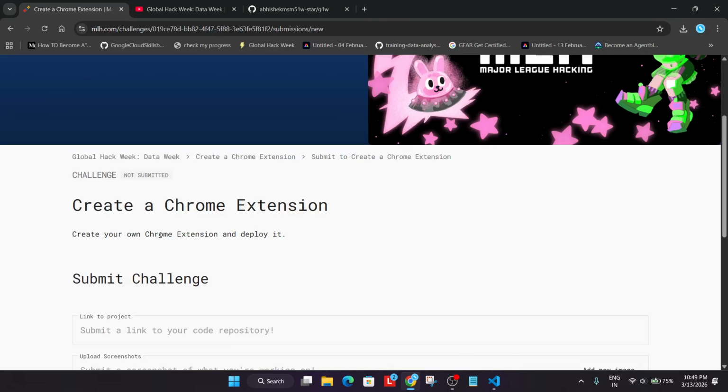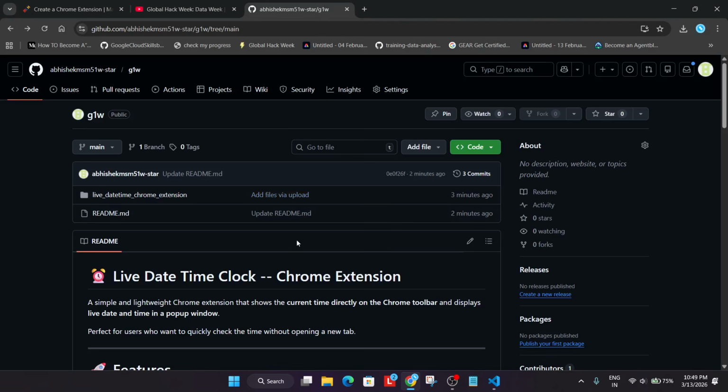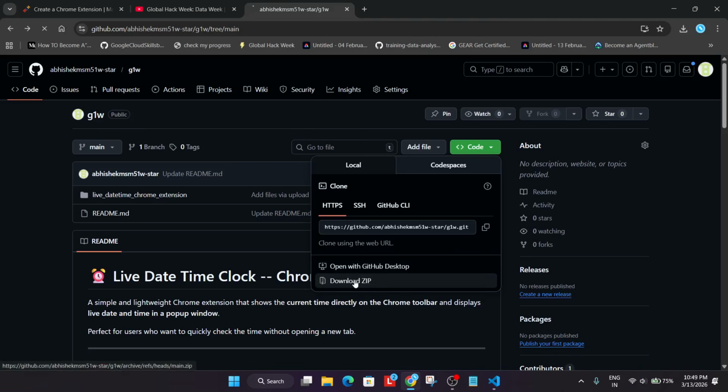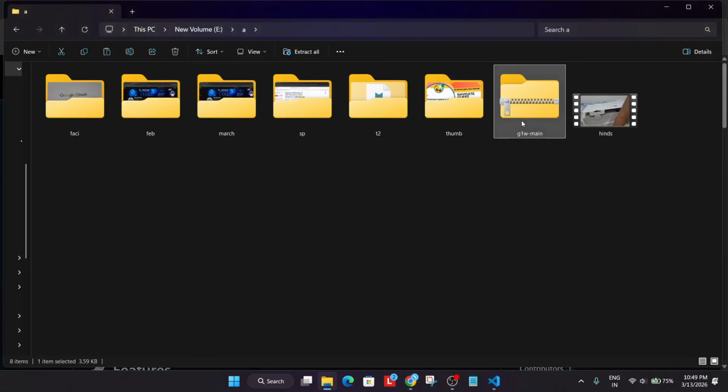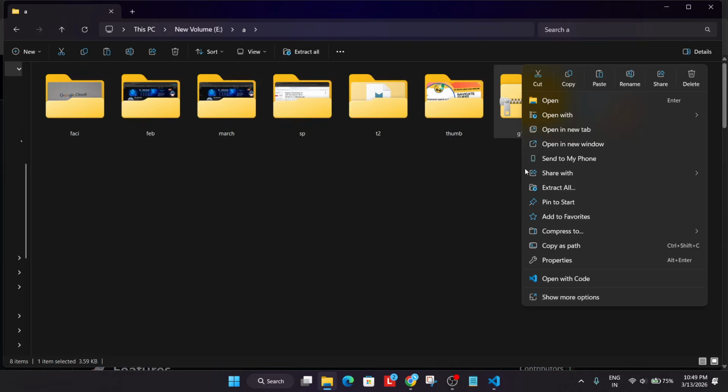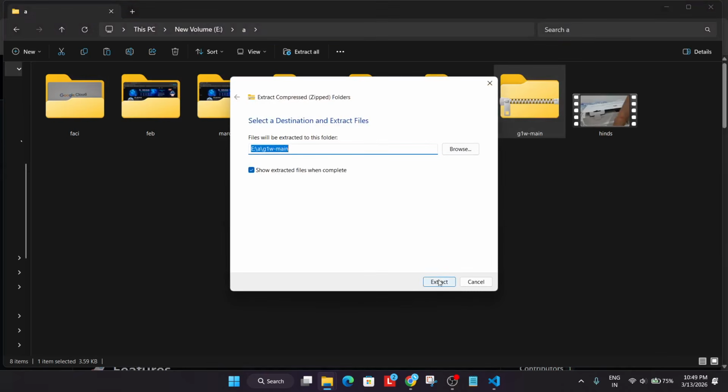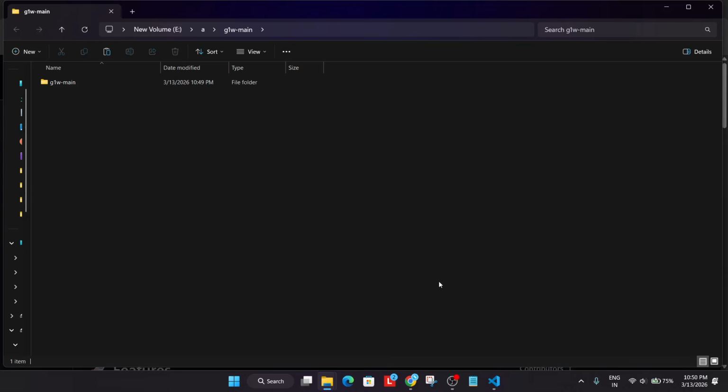you can create. Here we are creating a clock extension, and the files I have already uploaded in the description box. You have to come over here and simply click on code and just download the zip file. Okay, now I will tell you about the file structure also. First of all, just do one thing, just extract the folder. So once you open the folder, you have to simply right click over here and click on extract, or use 7-zip or any other app for extracting the files.